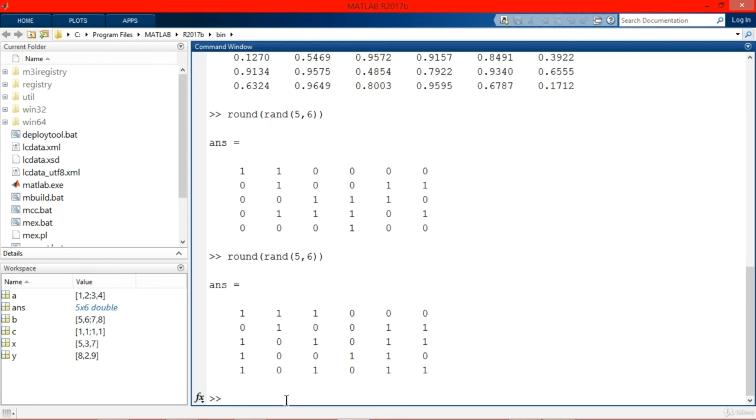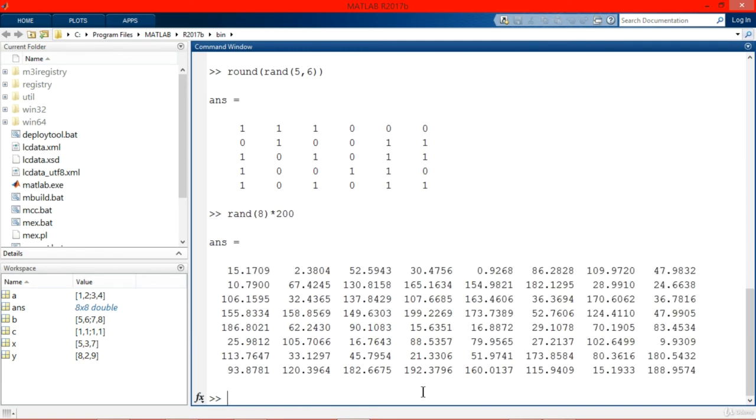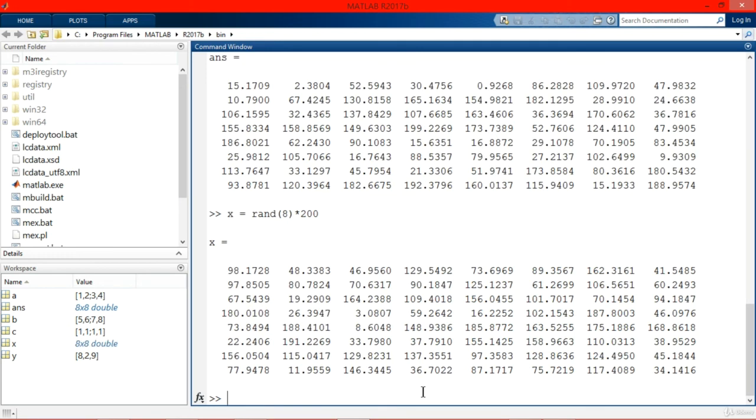So now let's create a big matrix with random numbers. For example, this, and I want to know the smallest value in this matrix. First I need to declare the matrix in a variable. Okay, so if I want to know the smallest value of matrix X, I'll use the min function, simply by typing min of X like that.